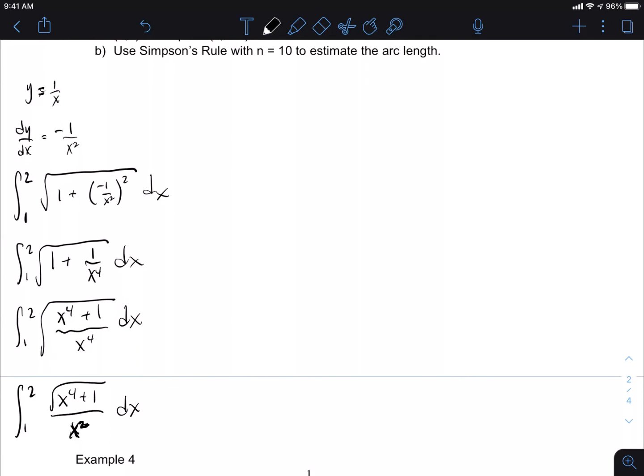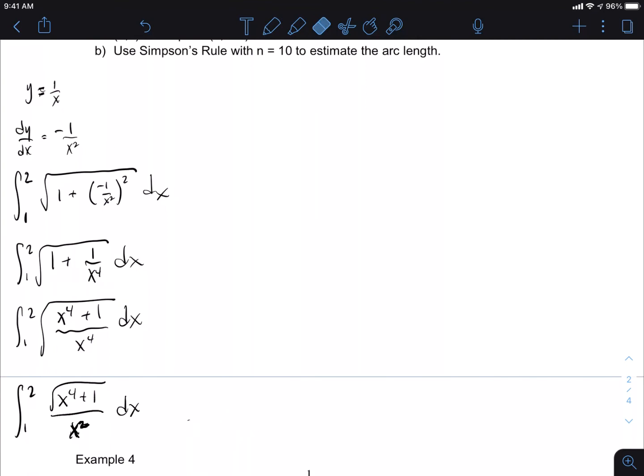I just want to take you guys on a little journey real quick. What would you make your u? x? It'd have to be something more than x. x squared? x to the fourth plus 1? Well, if we did x squared, we run into an issue, right? If we do x squared, look what happens. I go du is equal to 2x dx. Where do we have an x to eliminate? Does that make sense? Oh, yeah, I see.